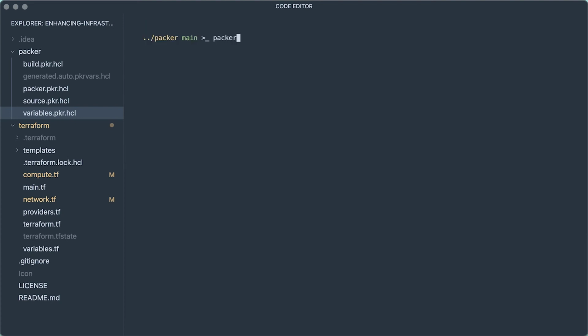The first thing we'll do is initialize Packer in the current directory. And because I've run this before, Packer does not need to download the binaries for the plugin that we've specified, but otherwise you would see a progress bar here. And then with that out of the way, we're going to use the Packer build command for the current directory. Very simple, very similar to the previous command. And the only change I'm going to make is to force build, because I've built a couple of images before and I want to ensure that all of those are overwritten.